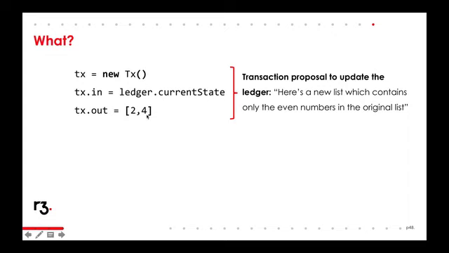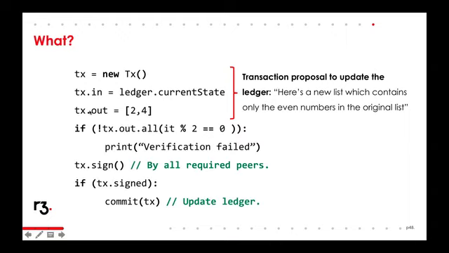And this proposal is distributed to other parties on the Corda network. But obviously, because proposals are uncommitted by default, we need to get all the involved parties to sign such that the proposal can be committed. So we need them to approve it. How do they do that? Well, we need to introduce this notion of a contract.